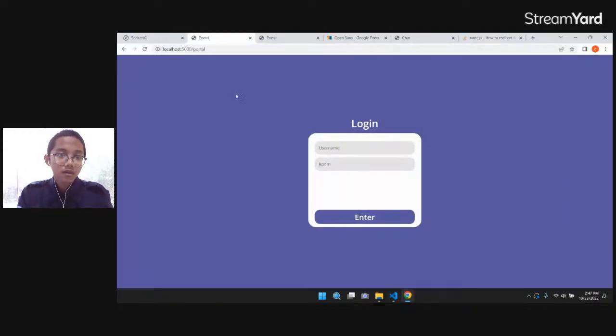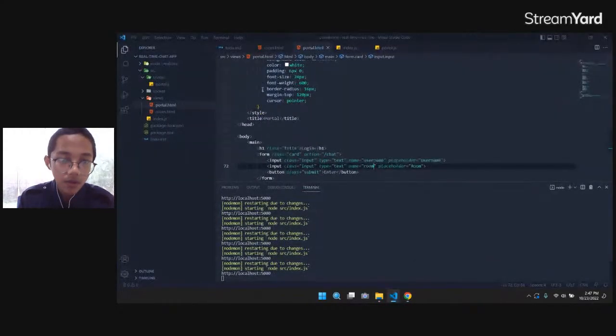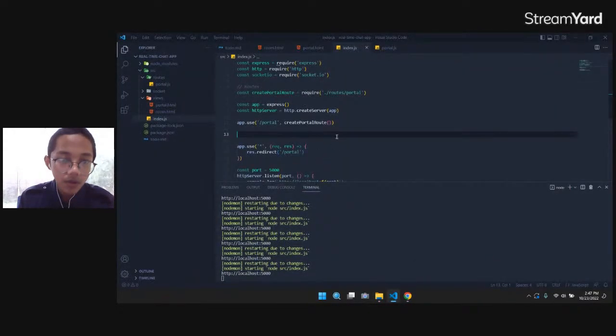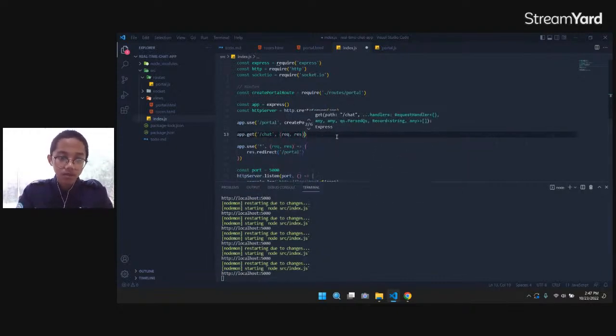So if we refresh and enter a sample like this, this is not working because we got redirected back to /portal. To make this work, we're going to add a new route in here, app.get /chat, and response.